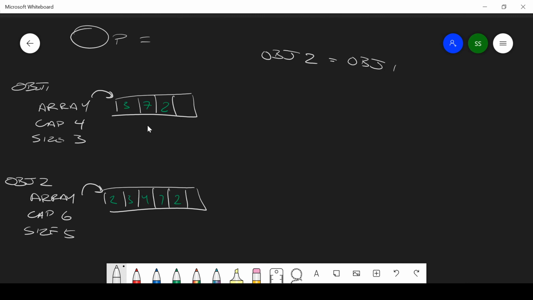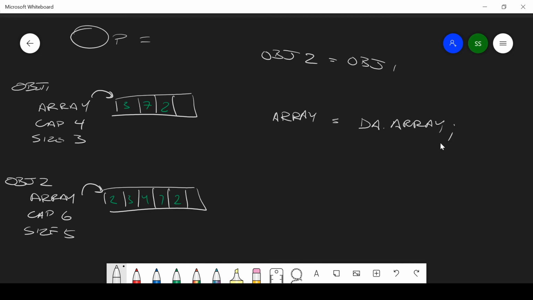The one thing we don't want to do when dealing with dynamic data members is do a shallow copy, right? Where we would say something like my array is equal to their array, whatever we called this object in the parameter. We'll say it's just called DA, right? DA dot array.